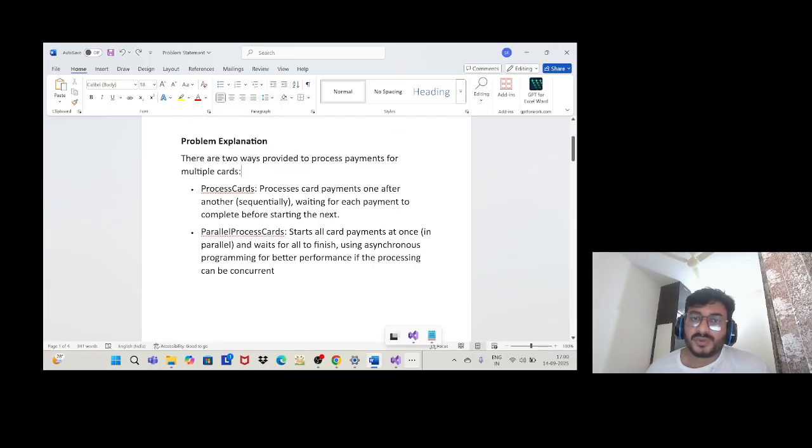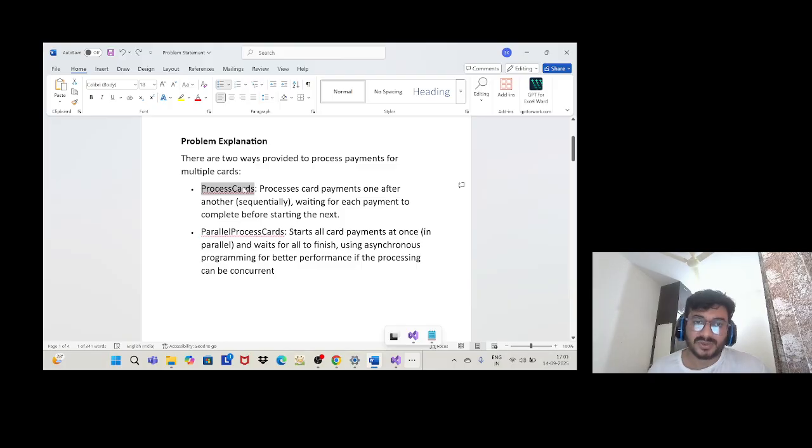There are two ways provided to process the payment for multiple cards. If there is a scenario where we have to do the payment in bulk, we have to process multiple cards, and there are two ways we can do it. We'll be writing two methods, process cards and parallel process cards. The names distinguish the functionality.